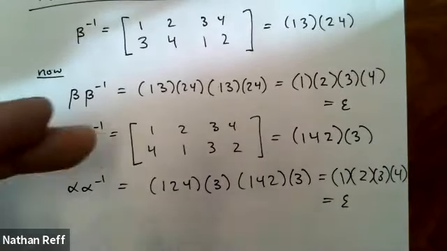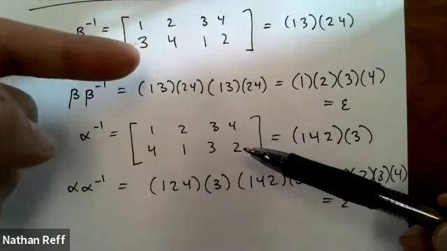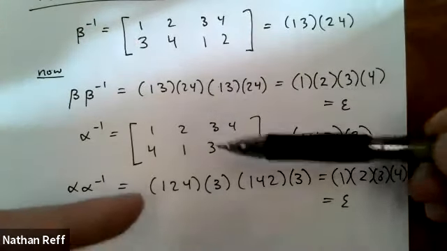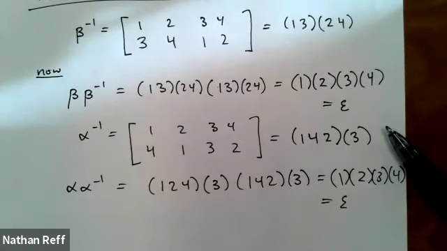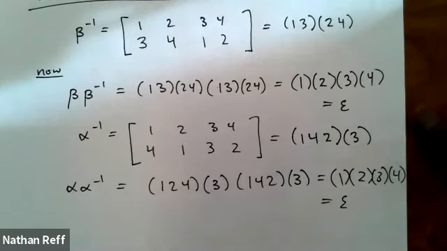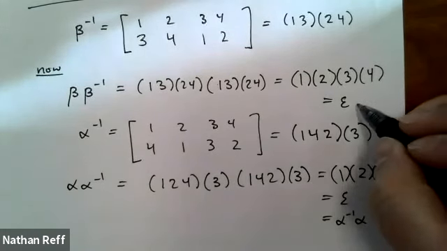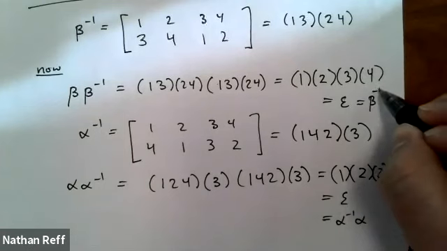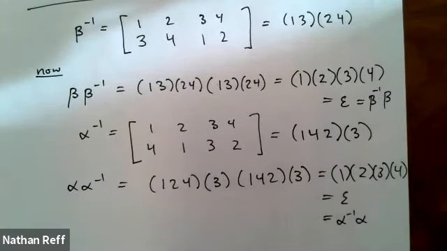Okay. Now, I haven't really shown you how to take the inverses, though. I'm just showing you in array form, right? So we still need to figure out how to do it in cycle form, which I'm going to show you in the next note set. So you should be able to do the inverses in either order, right? Like you want to do alpha inverse times alpha. Yes, this should be the same in the other direction as well, if it is truly the inverse. Since these are functions, it is good to double check in both orders.